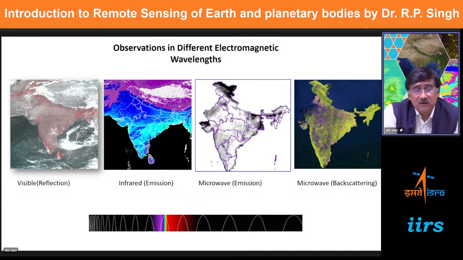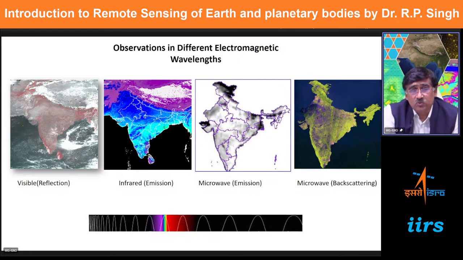So you see India in this fashion, but many a time when we want to know the temperature of our country, in terms of the surface temperature or some atmospheric temperature, we use the infrared region in emission mode. It looks like the second image shown here. We can also take emission mode, only emission of the Earth, in the microwave region through radiometers. They look like this, where the darker regions have low temperature as compared to the bright regions. Third image you can see here.